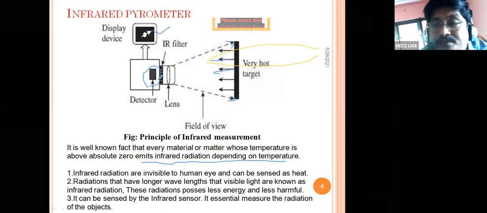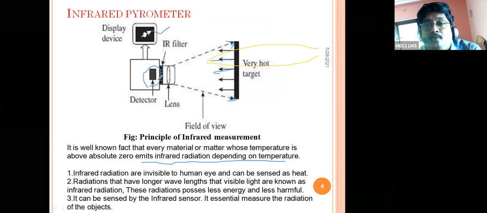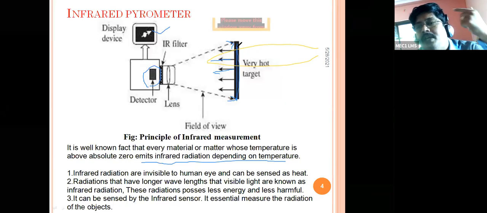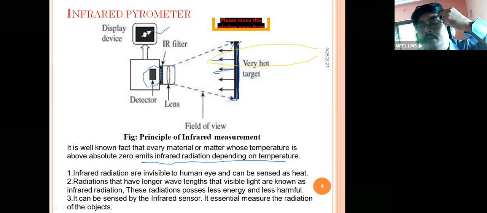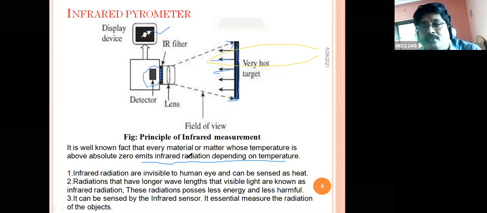The detector senses or detects the variable from this target. Here, for example, I place the light; only this is the targeted body, through only one hole, right? The radiation falls on that body automatically. Whatever radiation is emitted from the targeted body is absorbed by the detector inside the pyrometer. That radiation falls on the detector and develops some heat. That heat is calibrated in terms of temperature, which is displayed on the device. That is the thing.